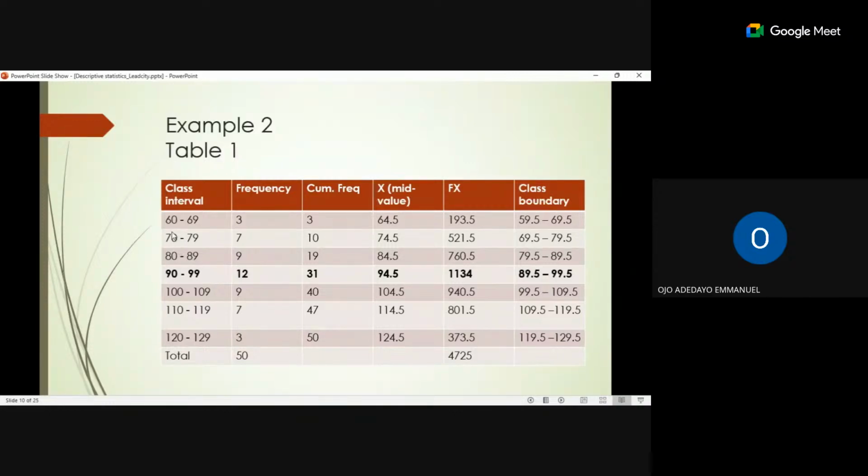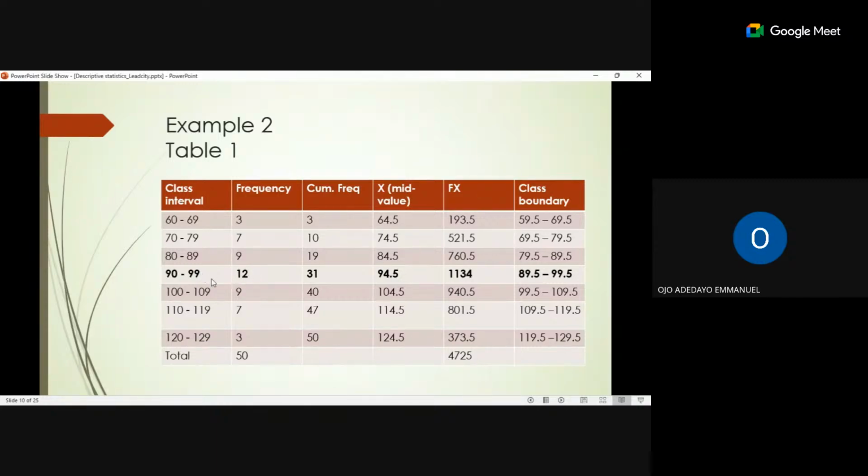From 60 to 69, they are in this group. So the frequency I was talking about the other time is that when I count people from this group, from age 60 to 69, they are just 3. That means that in this age group, we have just 3. That's what I mean by frequency. Now, if you move to 70 to 79, how many people are within this age group? Just 7. Then if we move to the next one, 80 to 89, how many people do we have there? We have just 9. Then if you move now to 90 to 99, how many people do we have there?